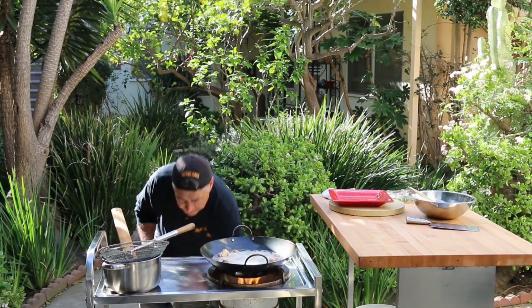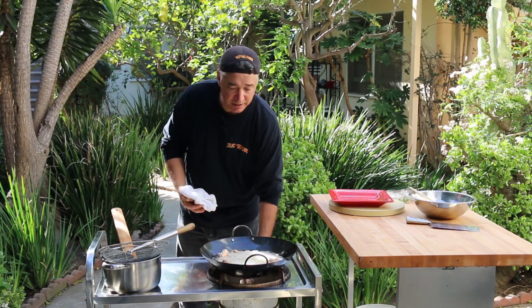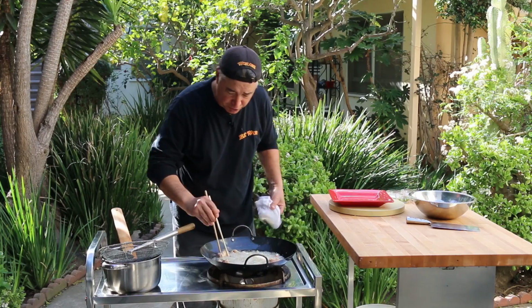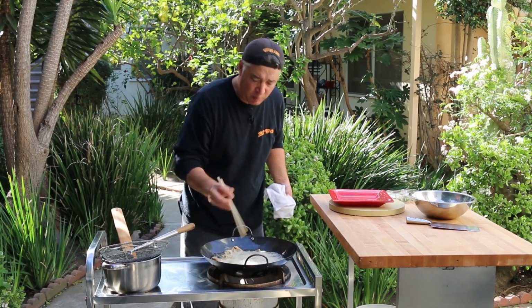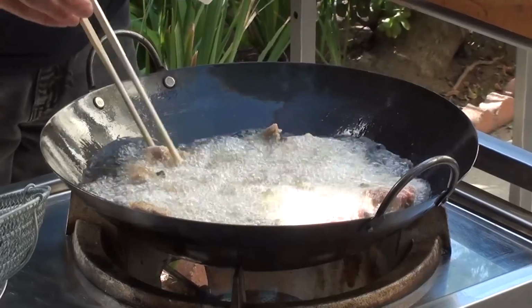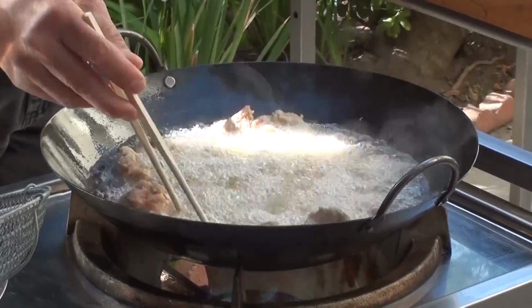cornstarch, I mixed about a teaspoon of curry powder in here too. Okay. I'm going to increase the heat a little bit. Get our chopsticks here. We want to make sure the pork gets cooked. So we're just going to slowly make sure everything's submerged.